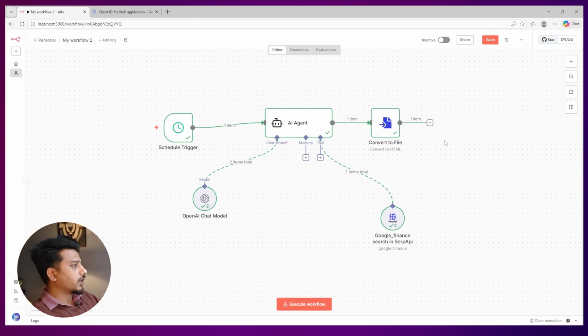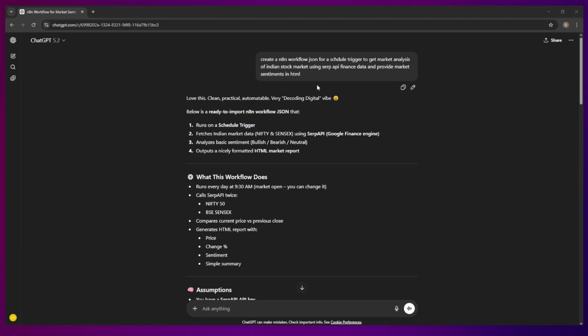So now how do you have to convert it back, right? First of all, you need to download this workflow. I am assuming that you already have a workflow created, but in case you do not have any workflow but you have the idea, the process will remain the same. You have to provide that idea to the AI agent, and then the AI agent will write the code for you. So in case you do not have any N8N workflow, what you can do is go to ChatGPT or any other AI chatbot and ask the chat model to create an N8N workflow for your requirement.